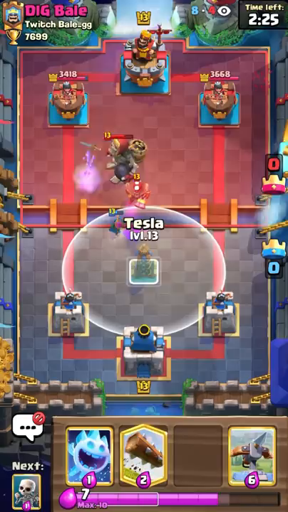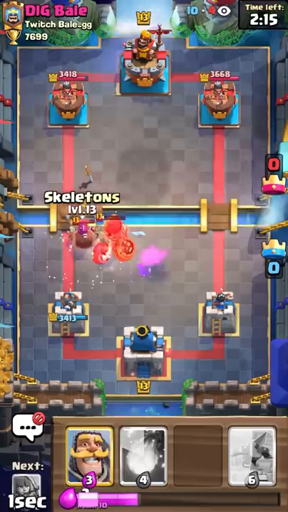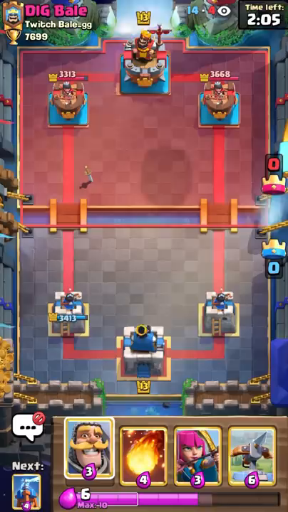Okay, he's gonna Hunter, so I'm gonna go Tesla. He doesn't have much elixir right now, so he can't go RG. Okay, he's gonna have Earthquake. Oh, so it's gonna be that deck. I'm gonna Log and Skeleton. Okay, so I did that because I need tower damage and to cycle back to my Tesla instead of using my Knight.